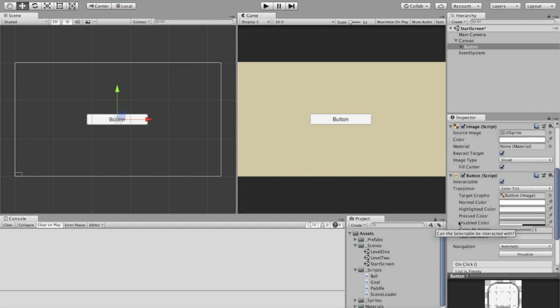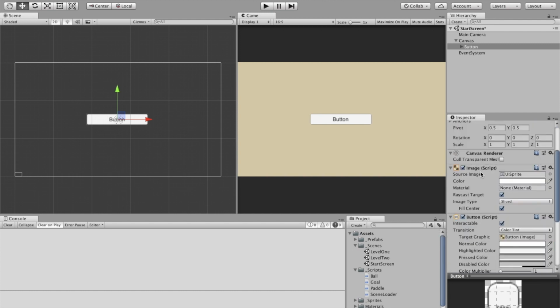But this time, let's do a little bit more with our button. You'll notice that it does have an image on it. If you turn off the image, it's that white box in the background. And the world is full of wonderful asset makers who have made a whole bunch of UI scripts, and one of them, of course, is Kenny, who we've been using for this project.